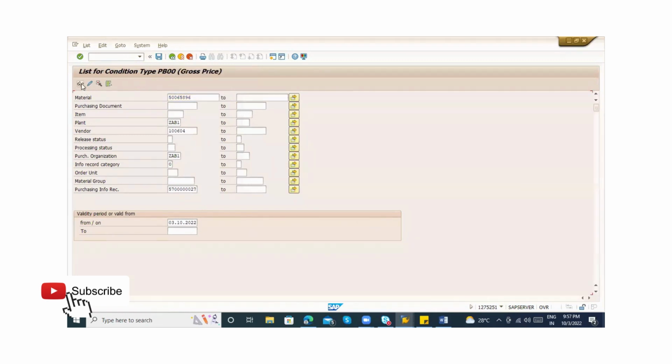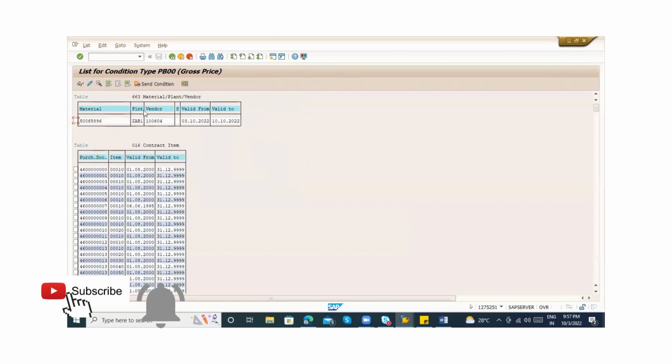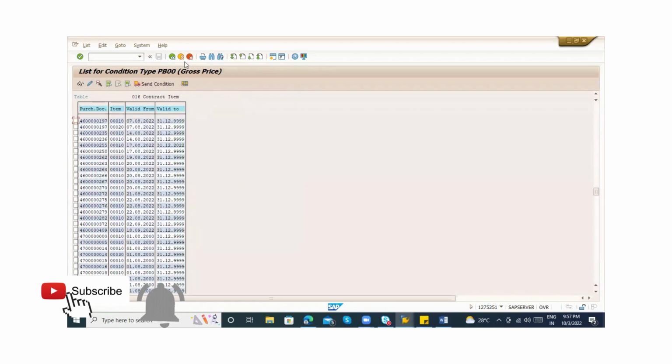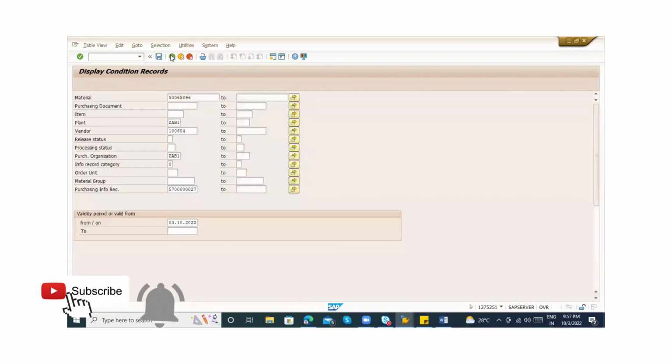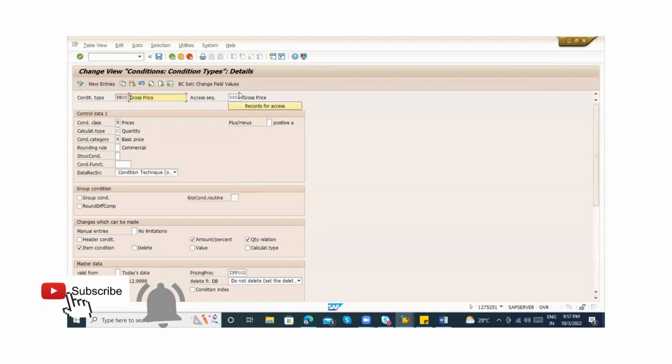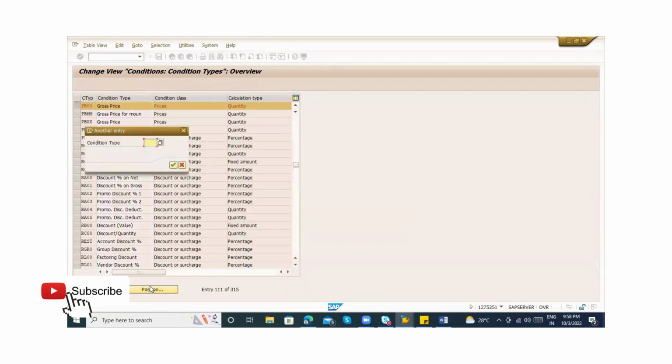There are so many combinations: material, plant and vendor combination, purchase document combination, and many others. So with these combinations, the system will allow creating the condition record. If the access sequence is not assigned, suppose there is a PBXX there.